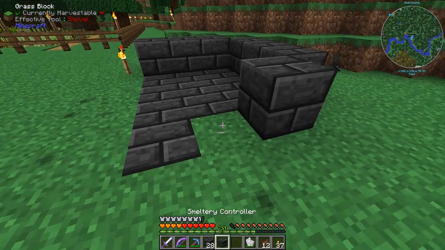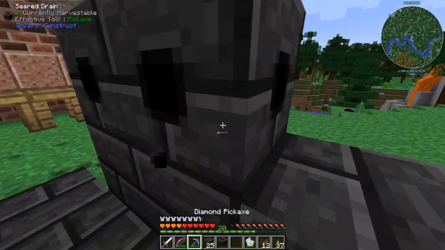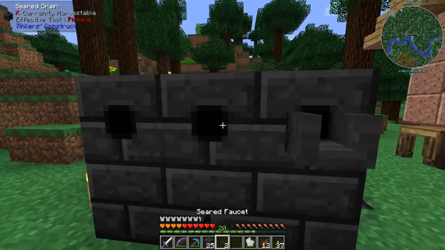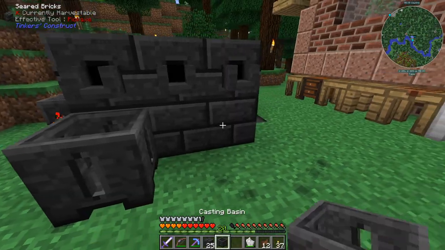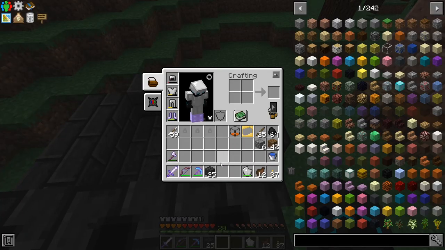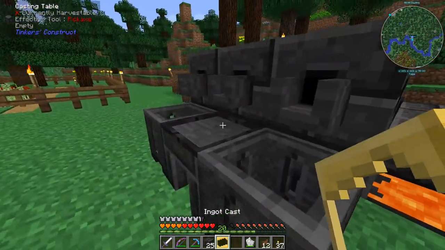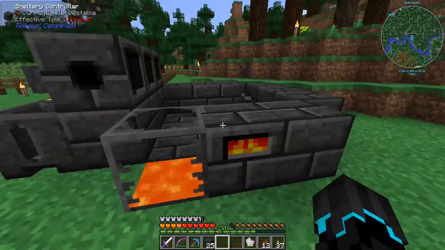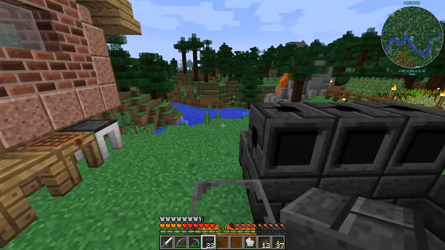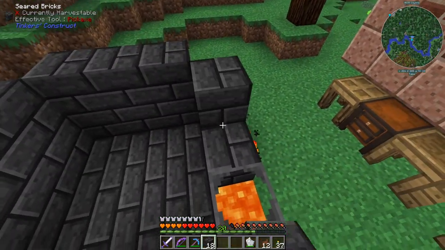I don't think I want it in any different shape than before, actually. Same kind of thing, I want the smeltery controller there. I'm gonna have these not pointing that way, I'm gonna have these pointing in that direction, and have them have the faucets. I could make it longer, but I kind of just like it being tall, I suppose. I could put some seared glass here, maybe, but I don't have any more gravel, that's the issue. Nor clay. Well, I have gravel, I think, but I don't have clay.